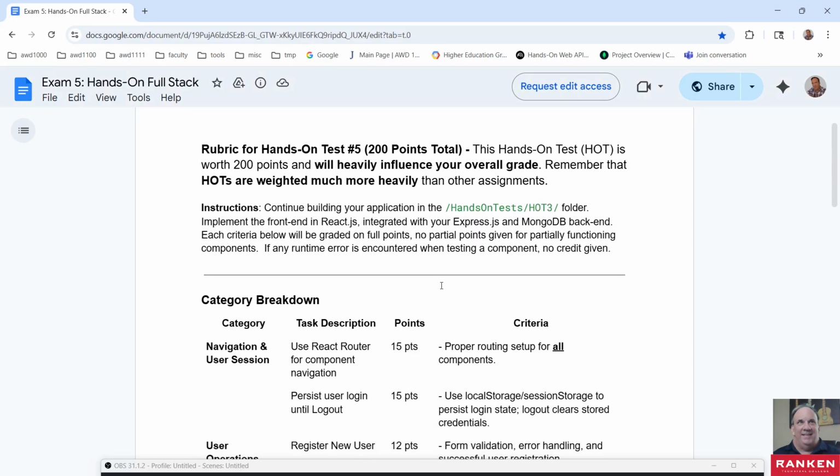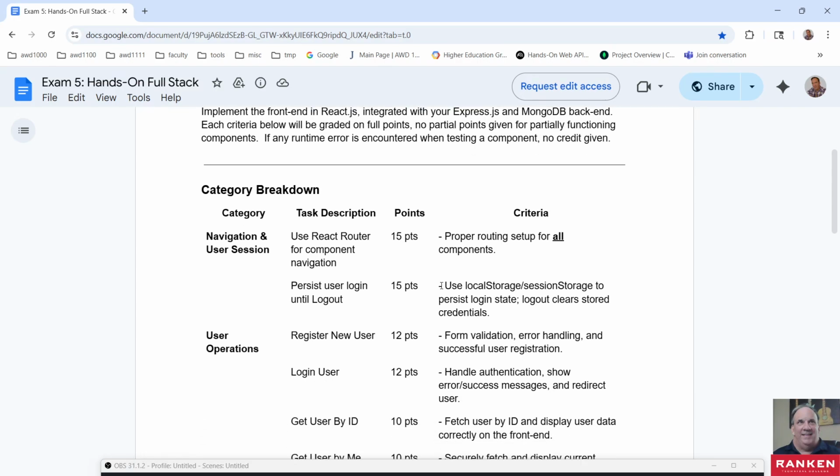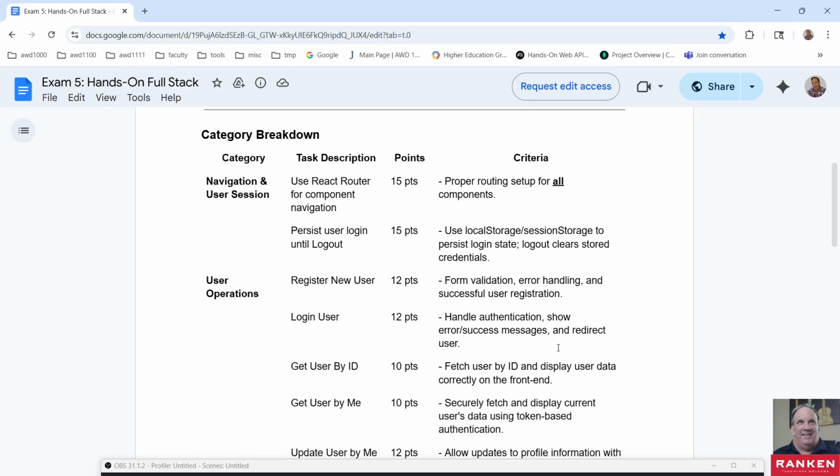And then as far as the different criteria and your screens, you've got a lot of latitude, a lot of flexibility on creating your screens and how you want them to look. So they don't have to be complicated, don't make it too complicated for yourself, but make sure that you follow and you meet all the different criteria. So I'm basically just going to go down this list of all this criteria, and either you went ahead and implemented it or you didn't. Okay.